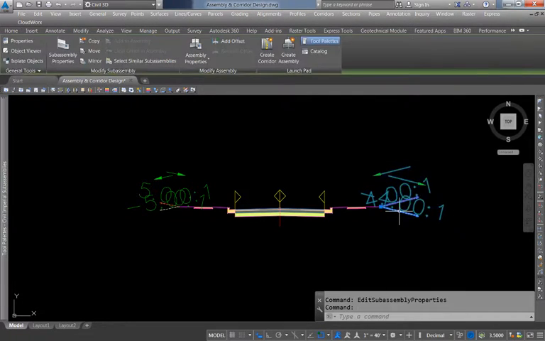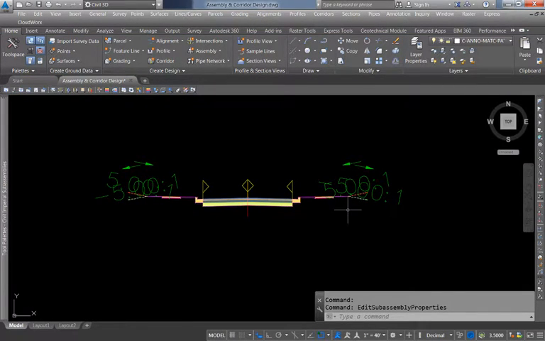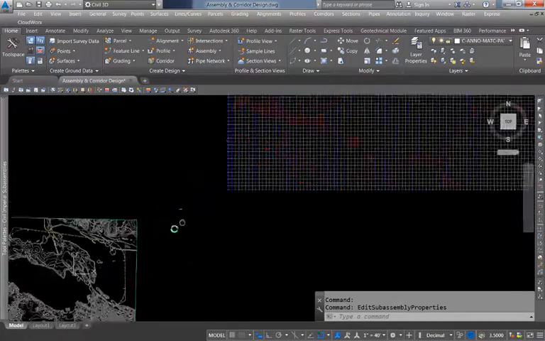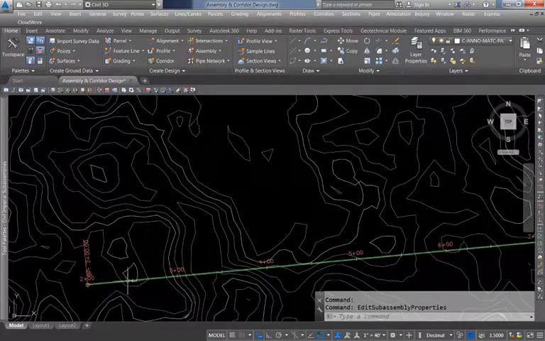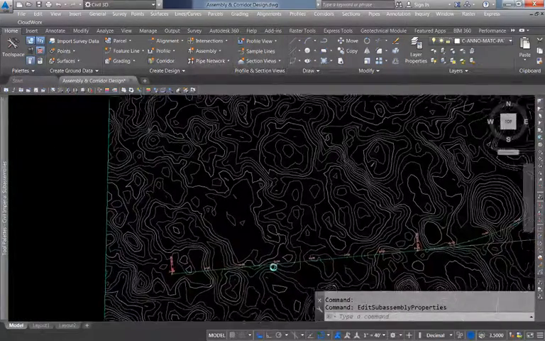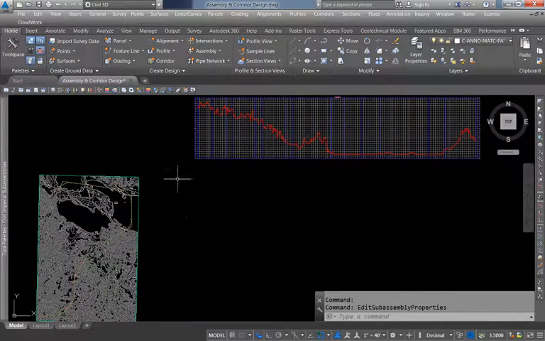I can click OK, and I'll do the same thing on the right side. I'm going to change these to a 5:1 slope and a maximum width of 5 feet. So apply and OK. So now we have a subassembly, and this subassembly is going to get placed along our alignment that we created, and it's going to place that subassembly at regular intervals along this alignment so that we can finally build a corridor model. And we will pick the corridor up in our next video.